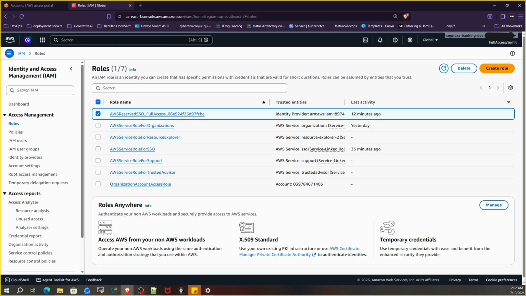As we have just seen, AWS IAM Identity Center not only centralizes and simplifies identity and access management for administrators, but it also provides a seamless single sign-on experience for end users. So instead of remembering separate IAM usernames and passwords for multiple AWS accounts, users simply sign in once using their corporate credentials and securely access all the AWS accounts and applications they have been authorized to use. This makes AWS environments more secure, easier to manage, and much more scalable for enterprise organizations.